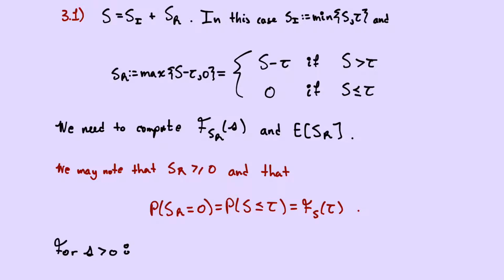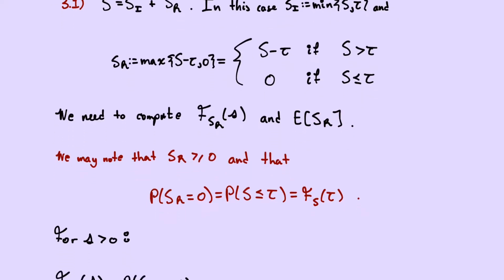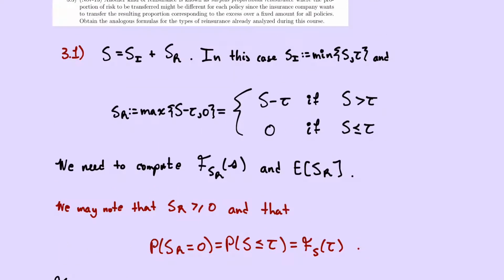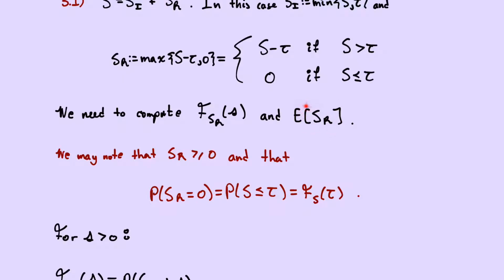Okay, but the only thing they will have to consider to then compute the real premium that the insurance company will pay to the reinsurance company will be this, okay, that is the important part in the theory. So this is the goal, okay, we want to compute the value of this in terms, of course, maybe in terms of the distribution function of R or of S or something like that, but this is the goal, okay.